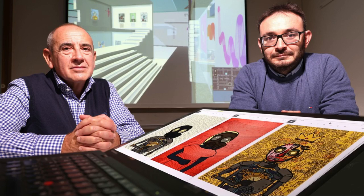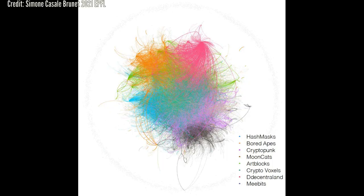The researcher says that in their study they found that these types of markets operate according to several factors. They form a community of buyers and sellers and combine elements from both art and technology. The scientists performed their research by analyzing data retrieved from the blockchain and generating graphs of the buy and sell transactions. These graphs are essentially abstract models of the underlying NFT networks. The scientists then compared their graphs with social network maps like those for Facebook and Twitter.